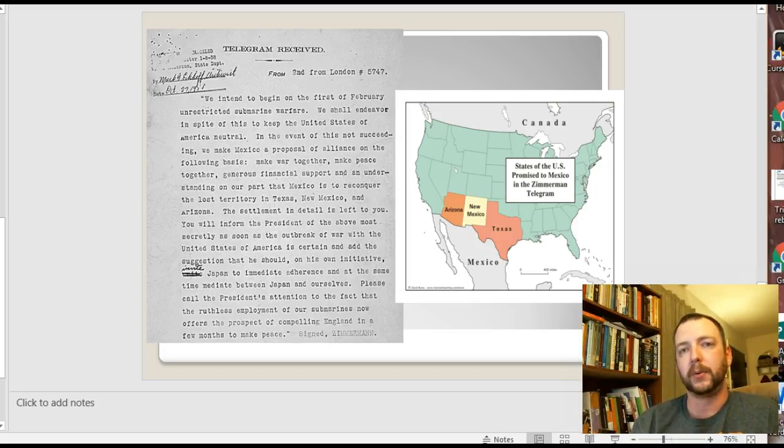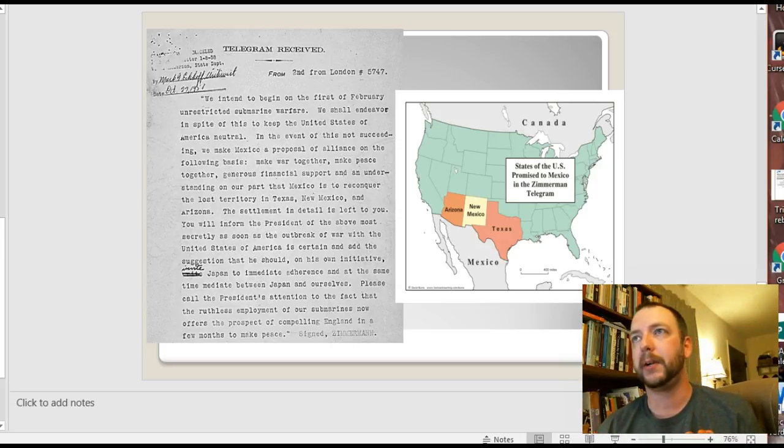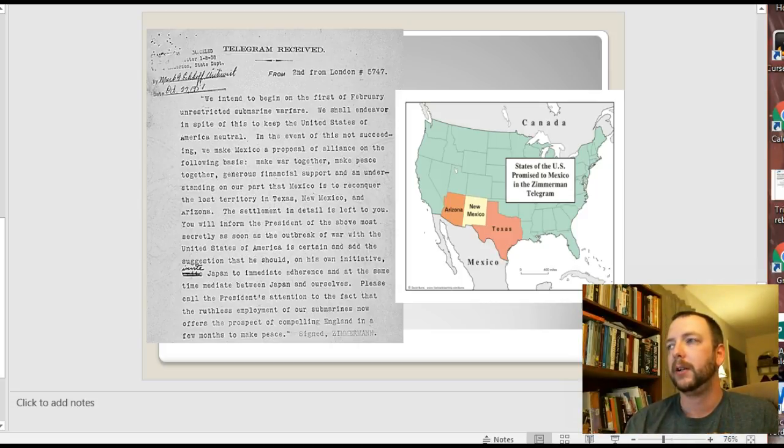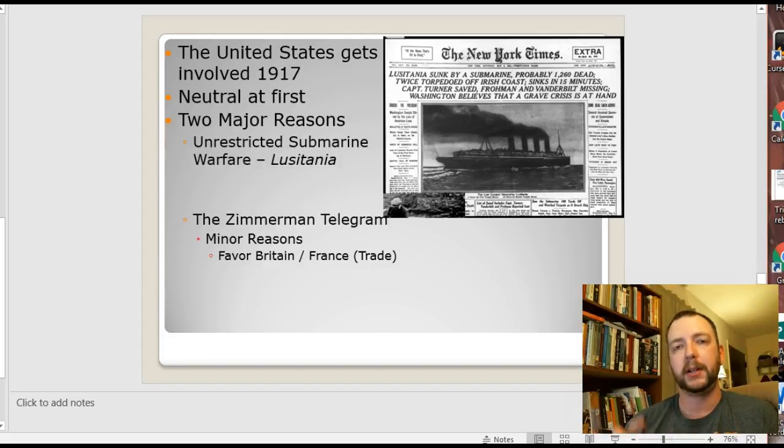It's looking more and more, as we get closer to the end of the war, that the United States is going to join on the side of Great Britain and France and Russia. So they kind of want to preempt that by getting Mexico involved. Mexico, as we know, doesn't get involved, but it wasn't that unheard of at the time. If you're familiar with Pancho Villa at all, he had been a thorn in the side of Southern America for a little while towards 1916, 1917-ish. So the Zimmermann telegram was another big deal. It had been intercepted by the British, and the British were all too happy to translate it and give it to the United States.